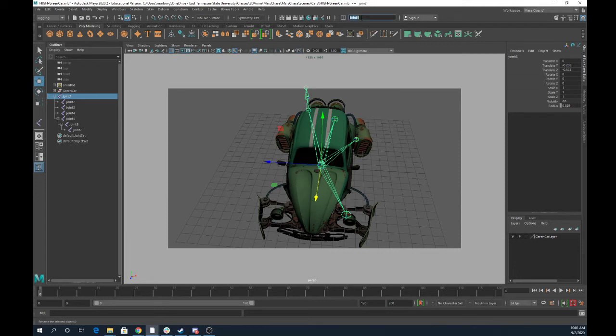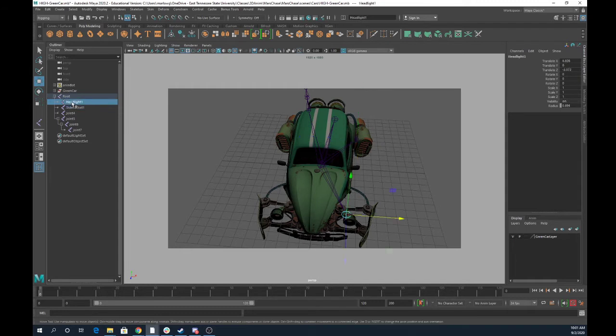So we'll call this root. This is headlight. This is side rocket.